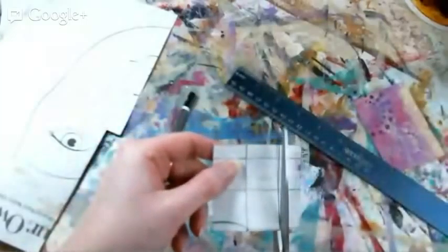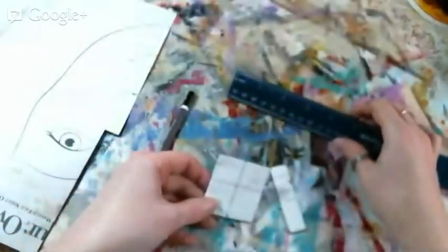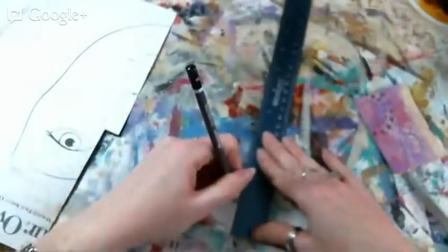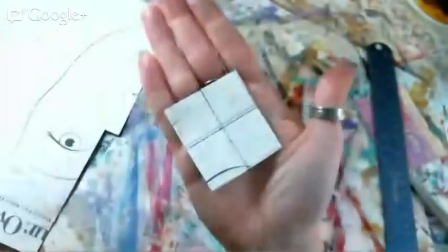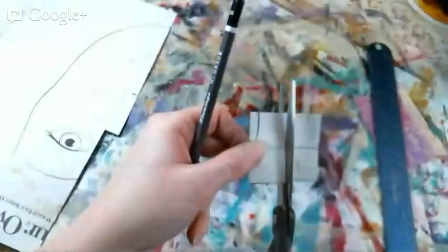So I'm making inchies right now. I'll actually go ahead and work on these instead of the other ones, since we're talking about inchies so much. All right, so basically inchies are 1-inch square pieces of art. So this will be 4 inches. Oh, that does not look like an inch. I think I drew that line wrong. Oh, Lord. Oh, that's not even an inch. Look at that. I drew the line in the wrong spot. Okay. That looks more like 2 1-inch squares. Okay, that's an inch. And that's an inch. Okay. So, see how small that is, right? This is 4 inches. So this will become 4 pieces of art. This little tiny thing here is going to get even smaller.